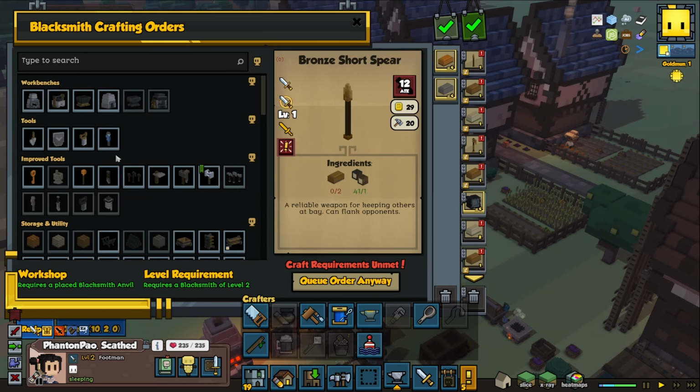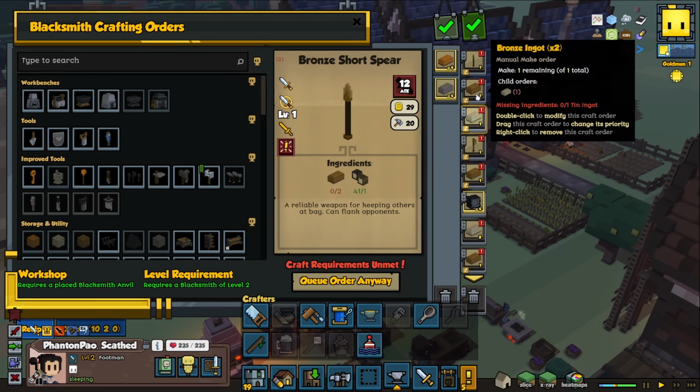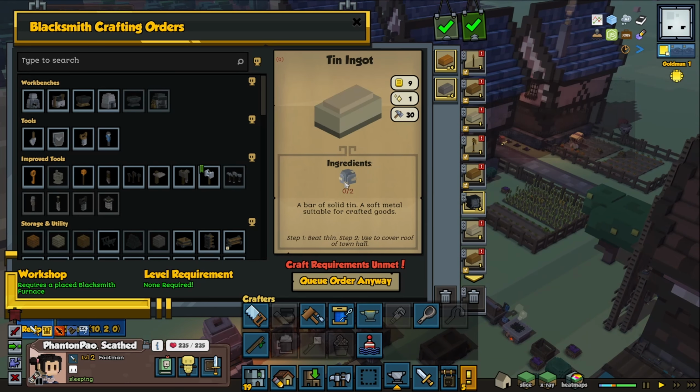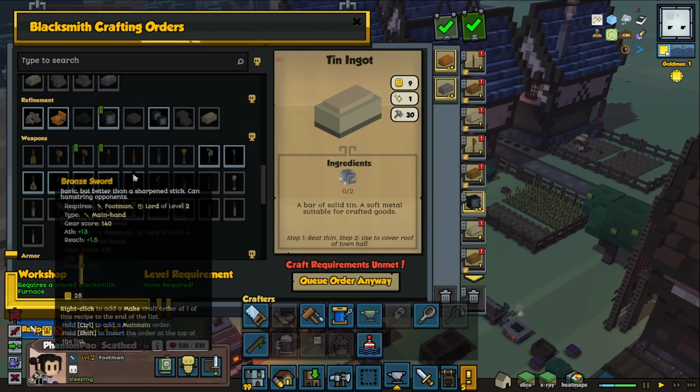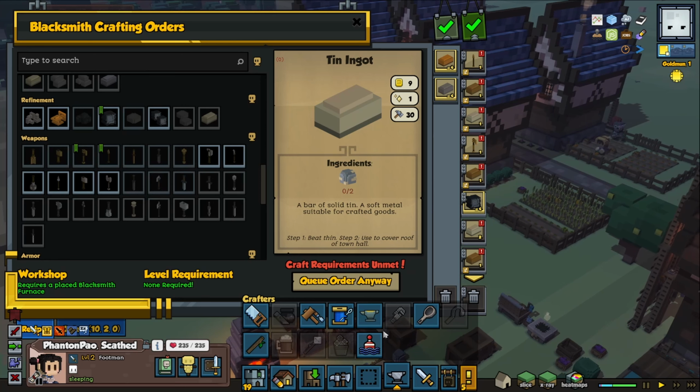So this is a level 2 weapon. This one we should be able to wield. However, we are missing tin ingots. We don't really have any tin. So let's see if I have some potentially other options.